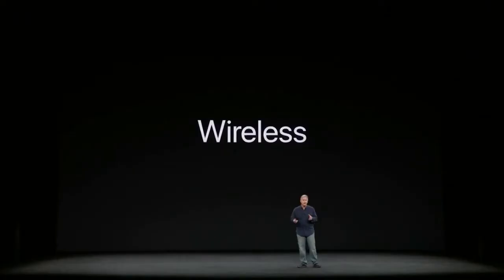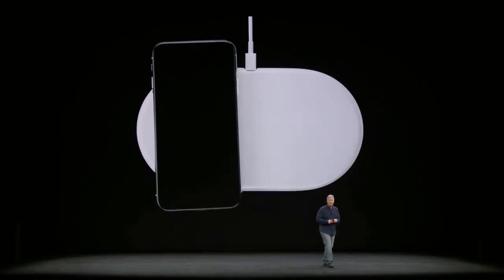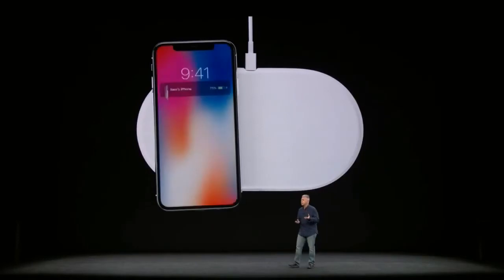Yes, wireless. Just like iPhone 8, iPhone 10 is also built for a wireless world. It has Qi charging through the glass back, and it will work with the Qi charging devices, like the ones that we mentioned earlier from Mophie and Belkin. It'll also work with third-party Qi devices that are Qi certified. It's a mat that you place your iPhone 8 or iPhone 10 down, and it just starts to charge.